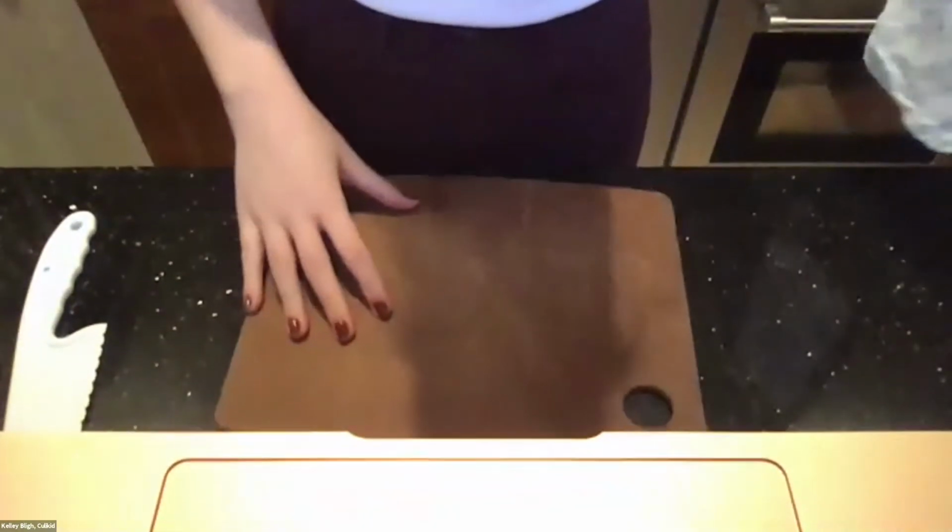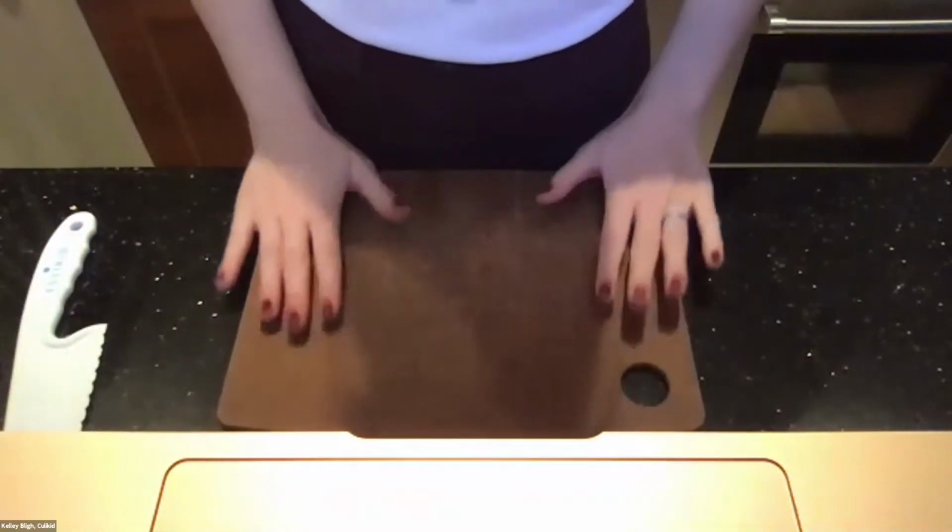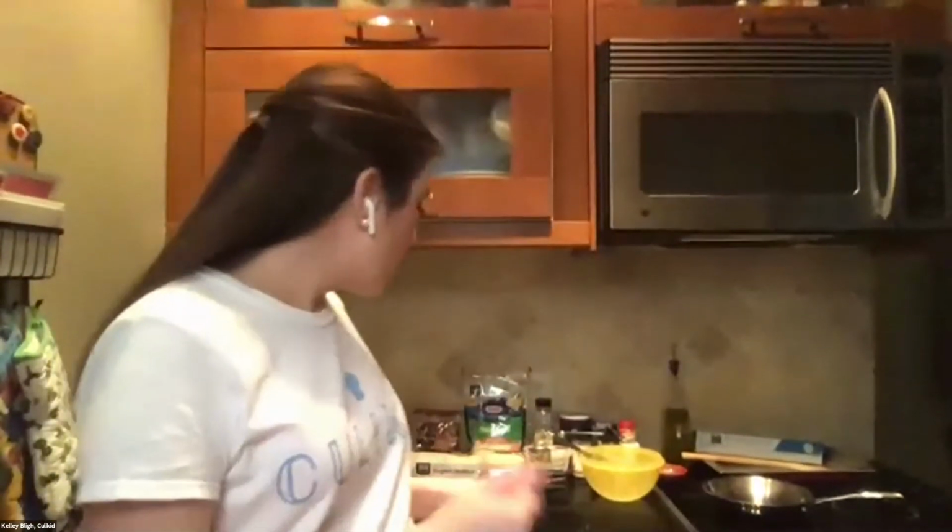All right, I got my wet paper towel, and that is going underneath. So I'm actually gonna show you. So you see it kind of moves around. That's not really the safest. So once I put this underneath, much better.